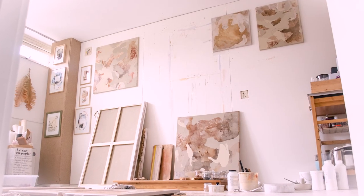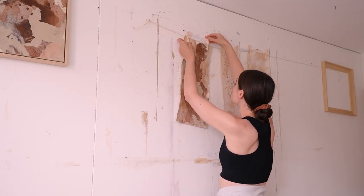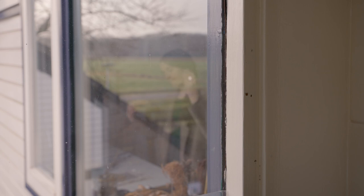Finally, because it was way too cluttered, and you have probably only seen this wall behind me in my videos and pictures so far, and my desk where I do my tutorials and where I make my collages and stuff. But now that I have cleaned up my space, I can finally show you my whole studio room.